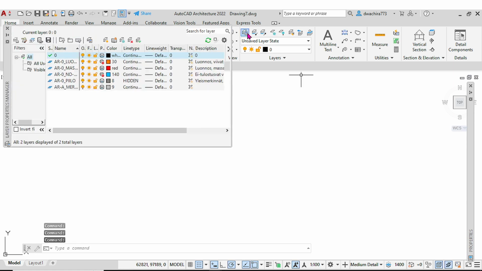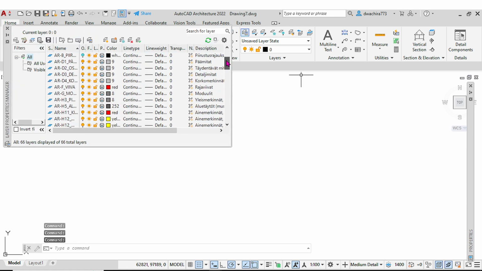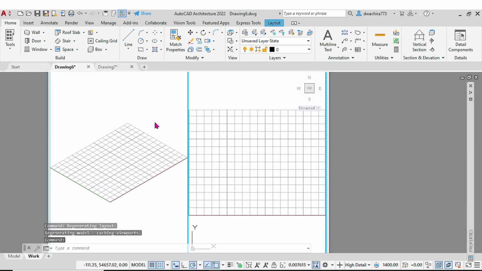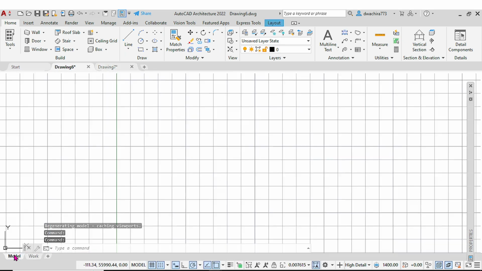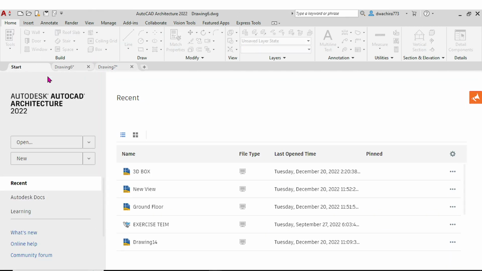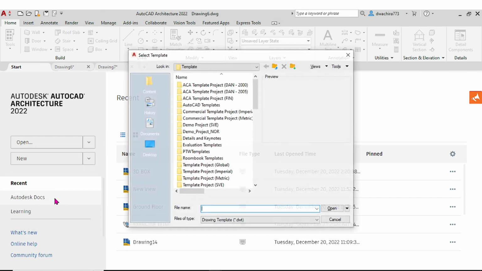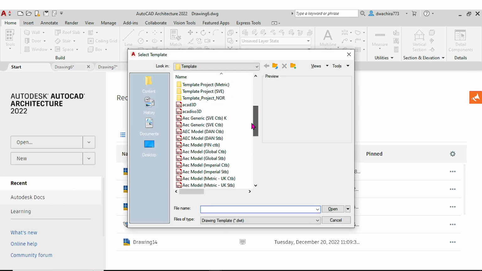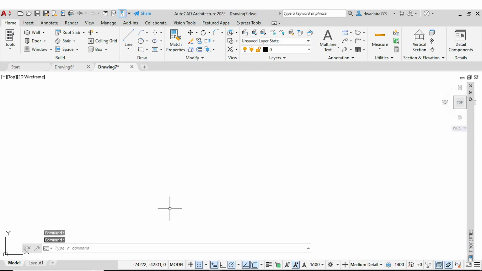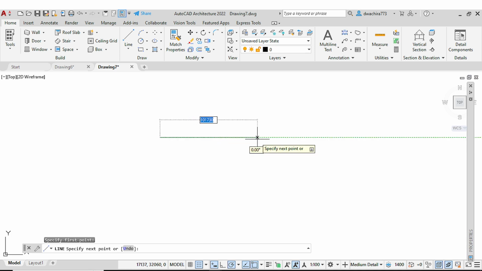So if I proceed to the layers, you can see that this particular template has more layers compared to the previous one. So you can note the difference between the various templates. So that is it. And then let's finally create the last kind of drawing based on another template, and then we note the difference. Before I even proceed to that, note that this particular drawing based on the recent template, let's see the measurements. Okay, it is also based on millimeters.